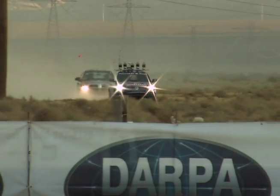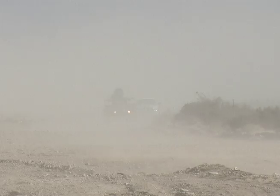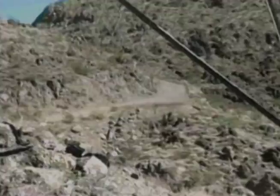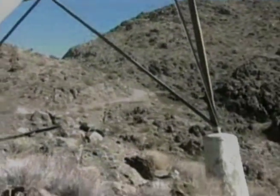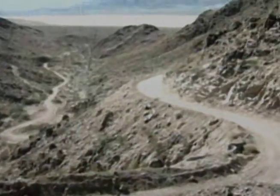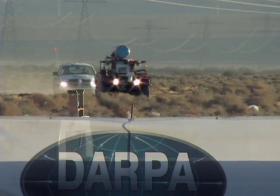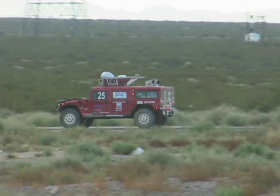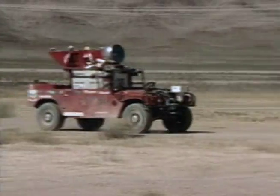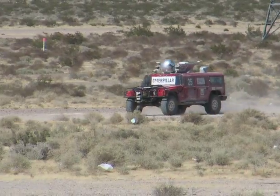To finish the Grand Challenge, robots must travel on tight desert roads, over dry lake beds, through clouds of dust, under three tunnels, and finally, at the 123 mile mark, through the toughest part of the course — Beer Bottle Pass. A narrow, winding road with a mountain wall on one side and a 200-foot cliff on the other. And early on, the big three showed why they were the favorites to win this race. Mile after mile, challenge after challenge, Highlander, Stanley, and Sandstorm flawlessly rambled on, hitting GPS waypoints with human-like precision.